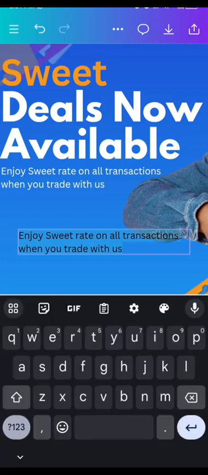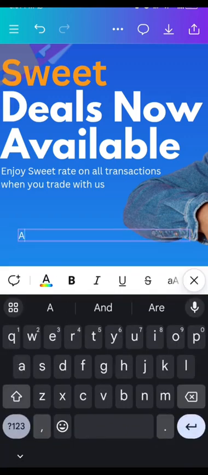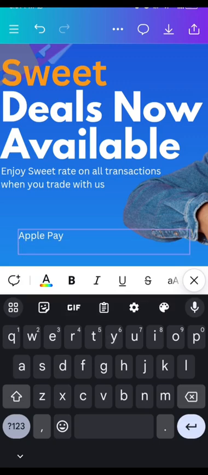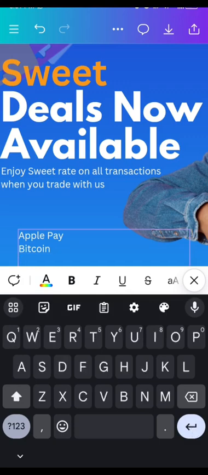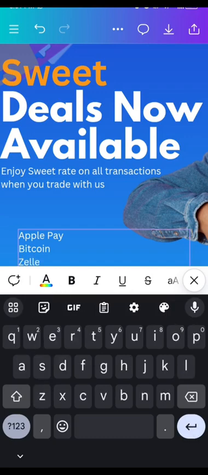So the first one, Apple Pay. Next one is Bitcoin. So this is just like listing their services. This is another way to list the kind of services they trade. Yeah.